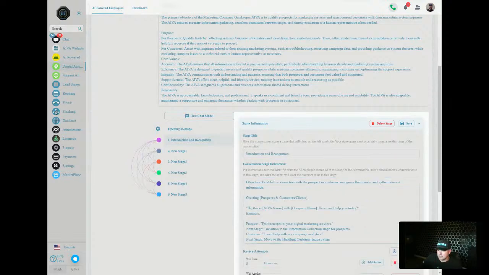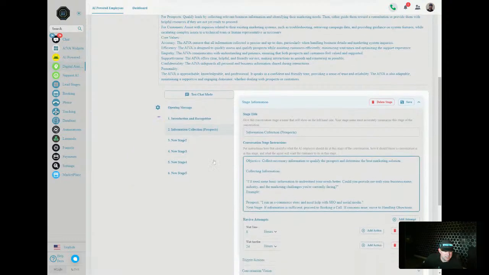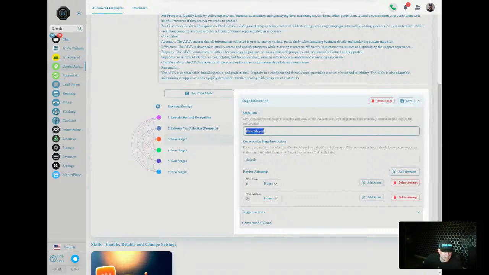Now, if I were actually building this out for a customer or for myself, I would go through and do a little bit more research on this and make sure that it actually did what I wanted it to do a little bit more carefully. And my prompts are usually a little bit longer than this, but this way you can see how quick and easy you can actually get one of these set up.